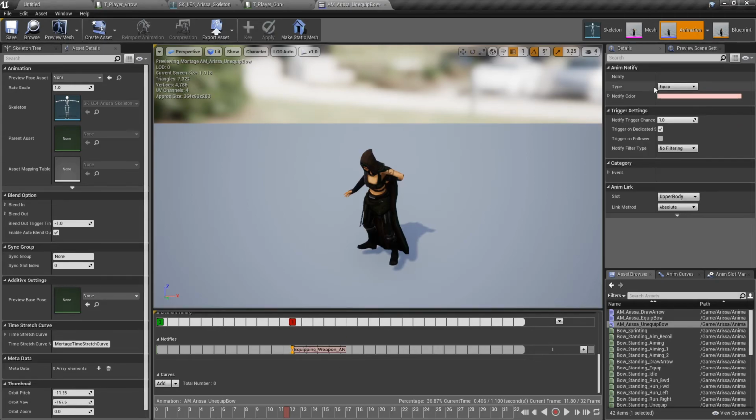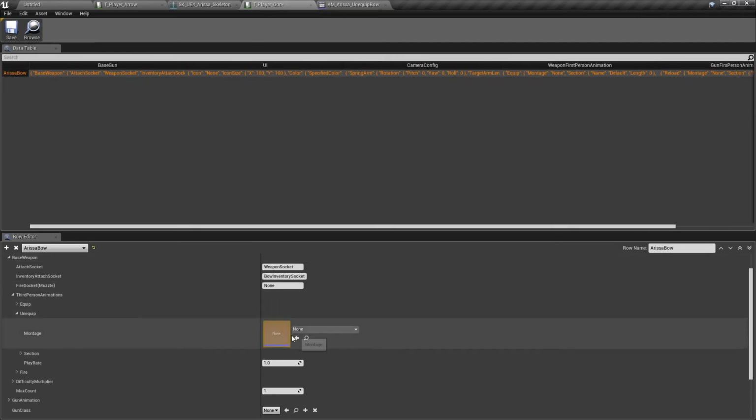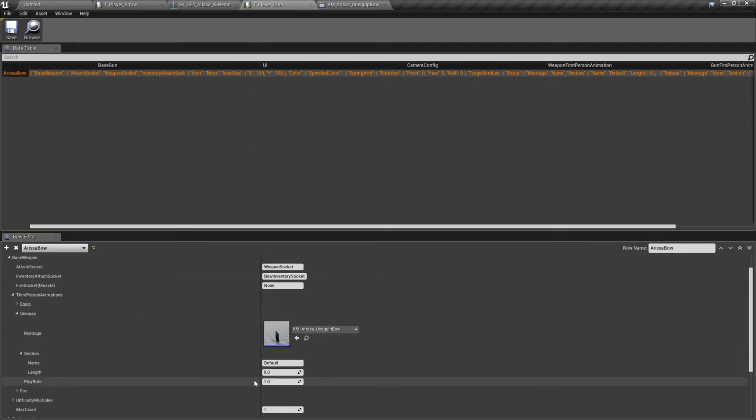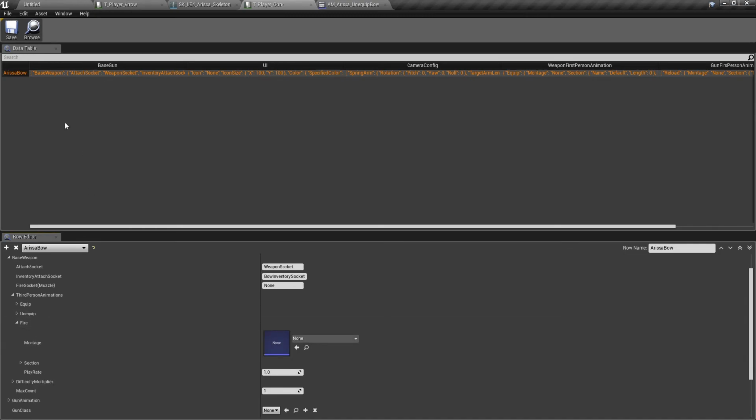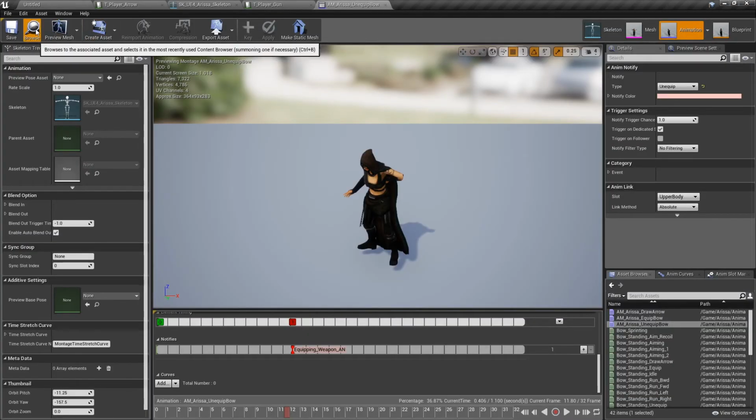This time we need to change the notify type to unequip. Now we can add it to the table and also set the length. The last anim montage we need is for the firing.